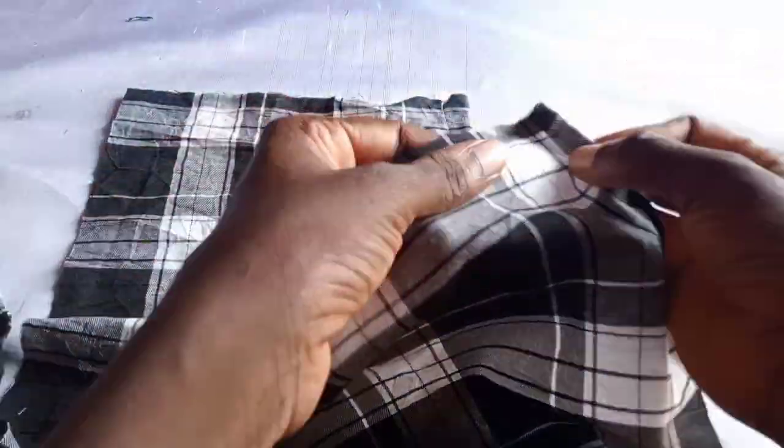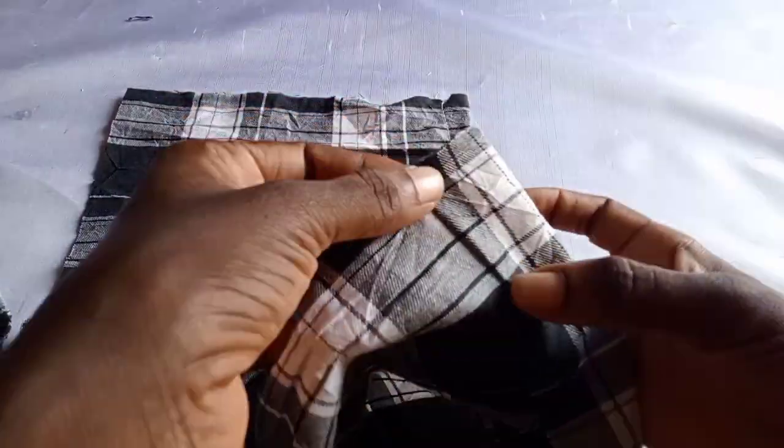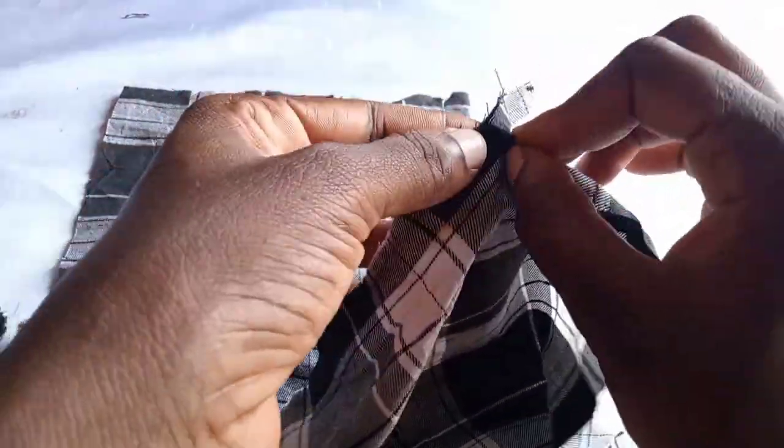In this one, I just took 0.25 inches as well, and instead of folding on the notched parts like the left one, I left the notched part and went to the other side. Do you get it? And so I've just done the stitching down.